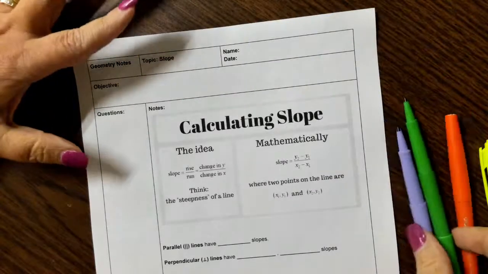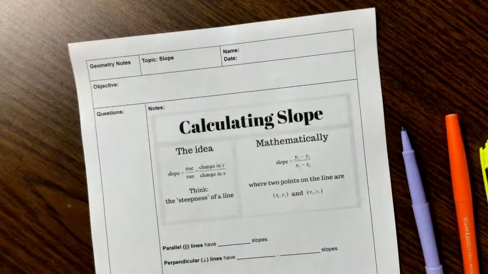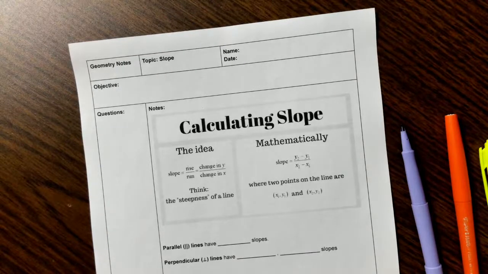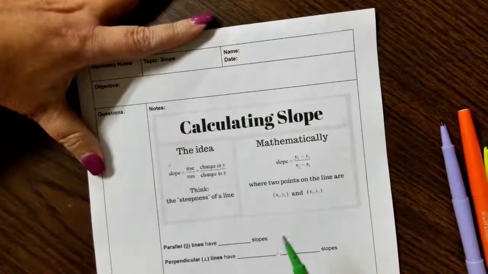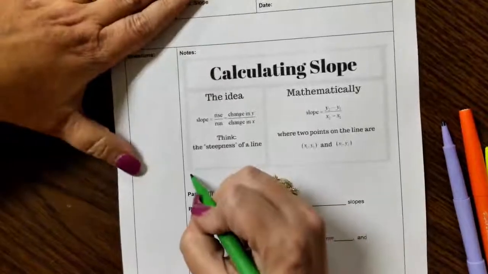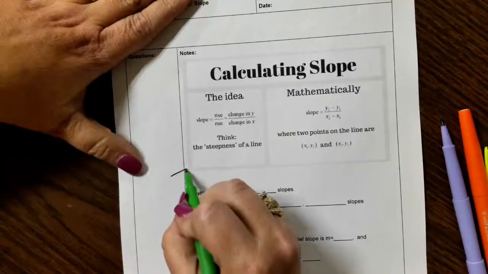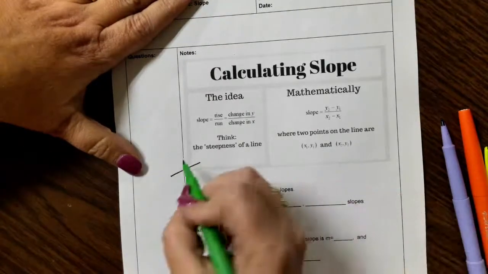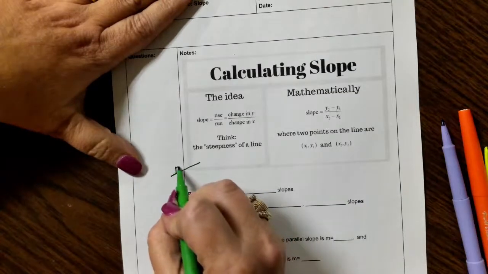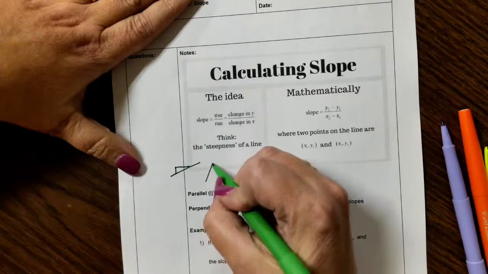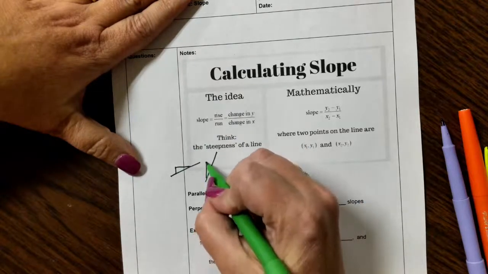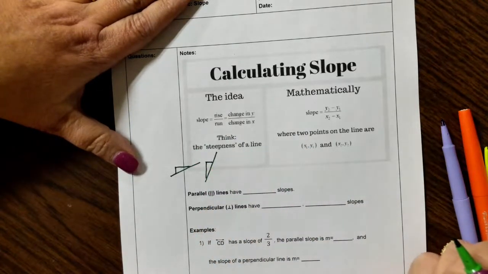So today we're going to review some discussion with slope, and then we're going to expand on that a little bit as it applies to geometry. So slope, if you remember, is thinking about how steep a line is. You can have a line that does not have very much steepness. It doesn't rise a lot for however much it runs. Or you can have it more steep where it rises a lot and it doesn't run as much.